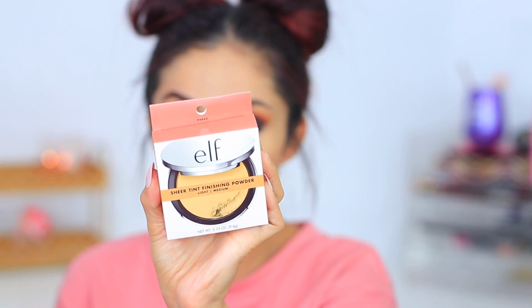I did pick up the E.L.F. Sheer Tint Finishing Powder. I ended up picking up the shade light to medium. So I wanted something that was going to give me a little bit of a powder finish, but nothing too heavy. So I thought this would be perfect. So that's what it looks like right there. Really nice packaging. And then when you open it, it's got like the little sponge at the bottom.